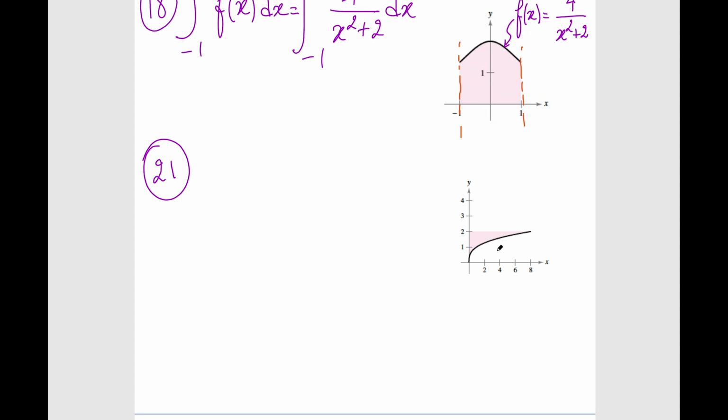18 we just finished. And they told us that the function here is g of y is equal to y cubed, right? So g of y is equal to y cubed. So here the variable is y. The variable is y. It's not x anymore as it used to. So we're gonna integrate with respect to y, correct?